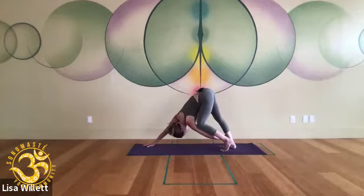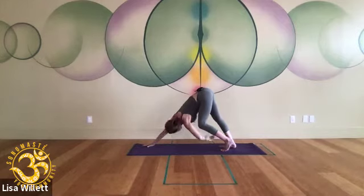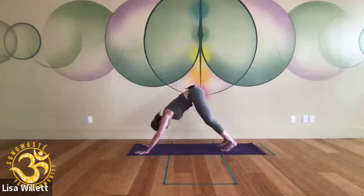This is one of those poses that for many people just becomes a favorite. Just feels so much opening. Back into dog pose.